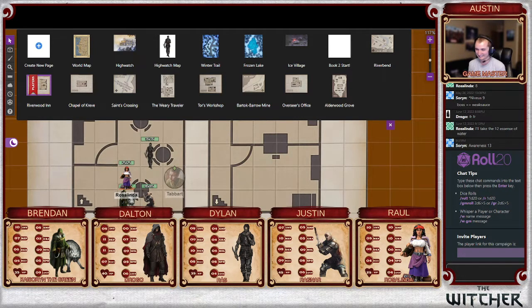Whoa, how did this happen? But what did you guys get? Let me know. What was the resist magic check? I got an 18. Oh god. Uh-oh.